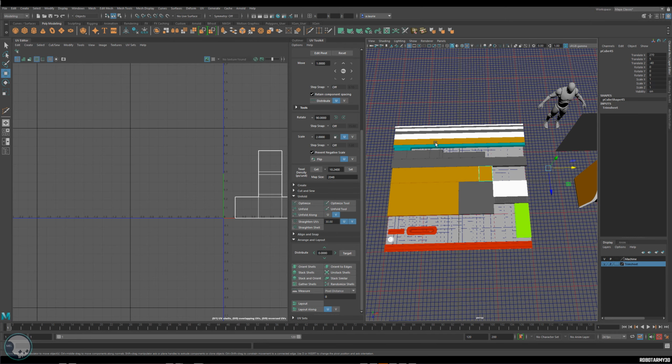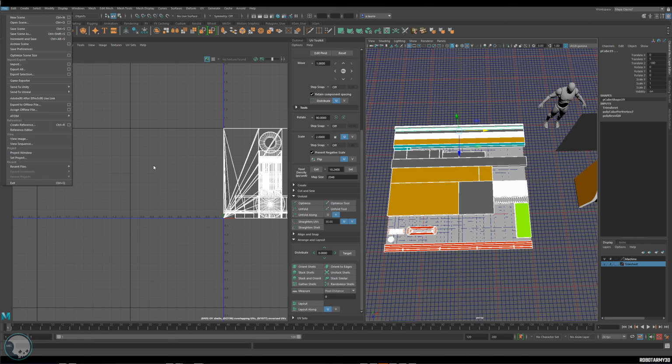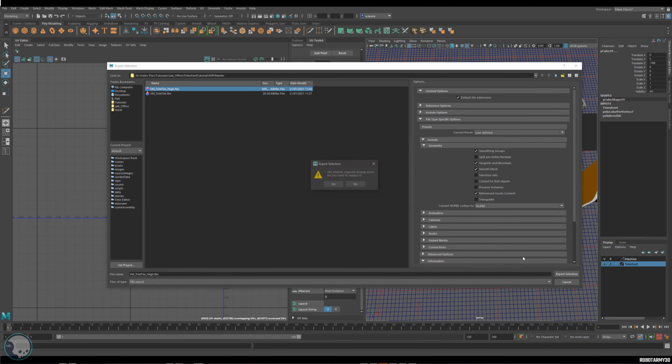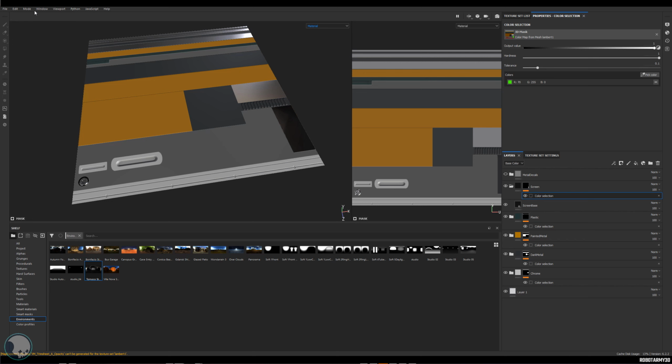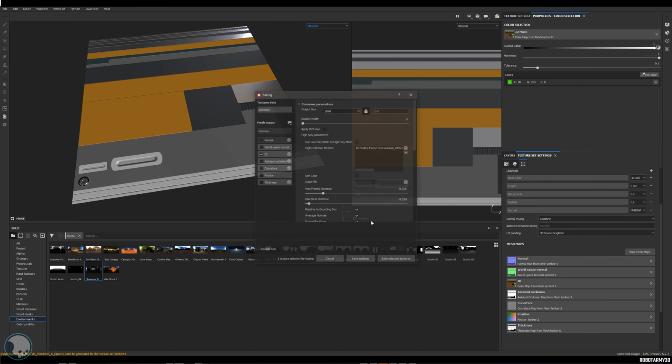Okay, and I'll leave that for now, and if we export this high poly again, we've not done anything too fancy here. Then into the high, go back to our Substance Painter window, texture set settings, bake mesh maps, we bake all of them this time.